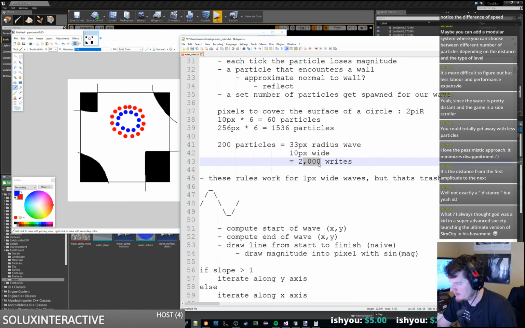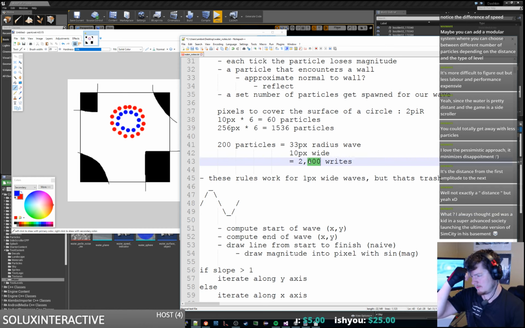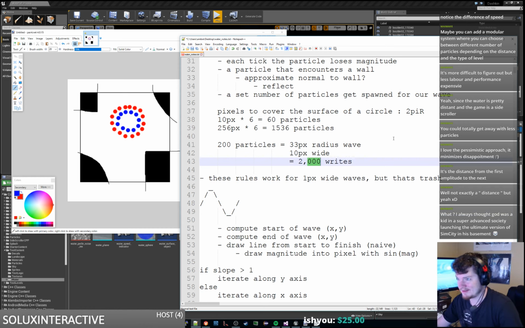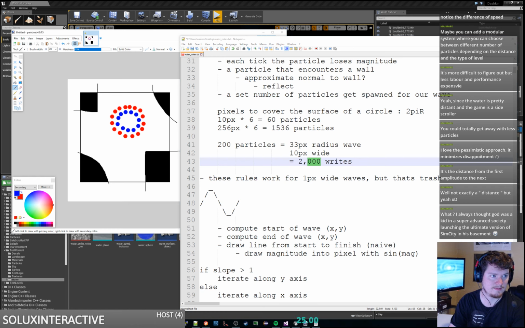Like 2,000 actual writes, as long as we're not doing any heavy math on this stuff, should be basically a 0. As long as we're not, like, if it's 2,000 sines, is there like a fast, inaccurate sine? Let's Google that, fast sine function, sine function not accurate.